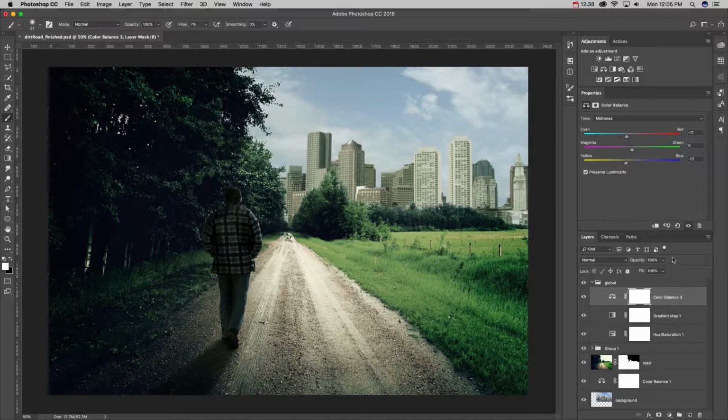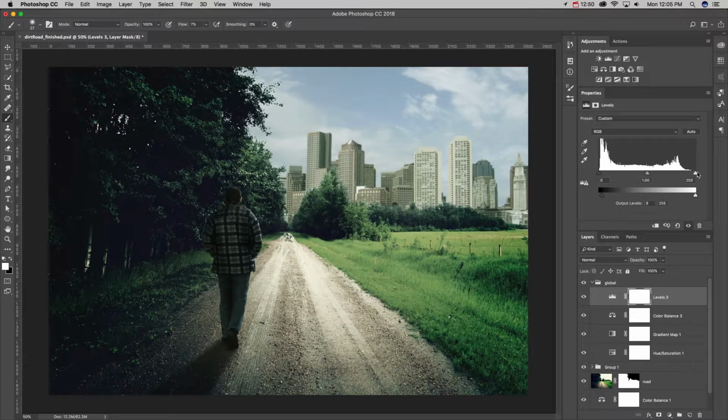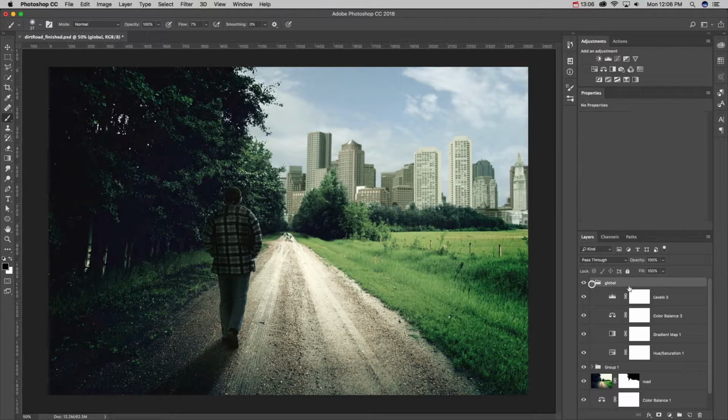And then the last adjustment that I'll add is a levels adjustment, and I can soften that up, maybe clip a couple of the blacks out, brighten it up a little bit, or darken it down a little bit. You can just do this to your taste.